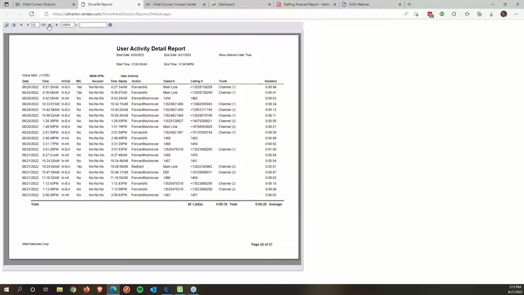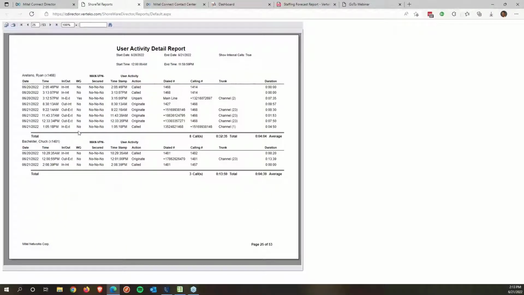If we take a look at an actual user here, in some cases we have calls that were inbound calls where this person was called. We can see outbound calls where this extension originated the call. Again, what phone number, that sort of thing. Like I said, we're going to see similar information to the trunk report, but unlike the trunk report, we're going to see extension to extension calls in here as well. And we'll get totals by user of how much time, how many calls that they've spent on the phone. So that's the user activity detail report.